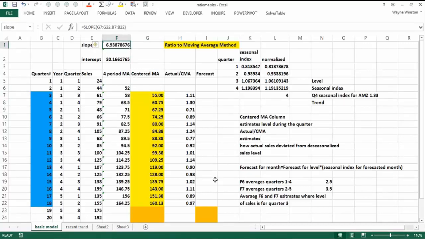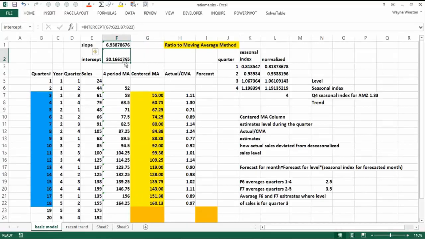So there's a slope function. So I would have the quarters 3 through 18. Again, quarters 1 and 2, I don't have an estimate at the level here, because quarter 3 was the first quarter I could estimate the level the way we did this. So if I take the slope using the level estimates in yellow for quarters 3 through 18 as the dependent variable, and the independent variable is the quarter number 3 through 18, I get an estimate of the slope.